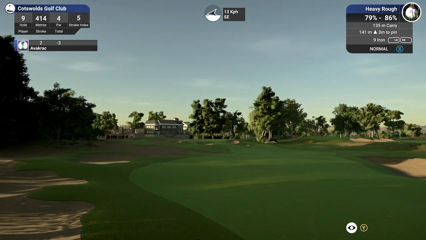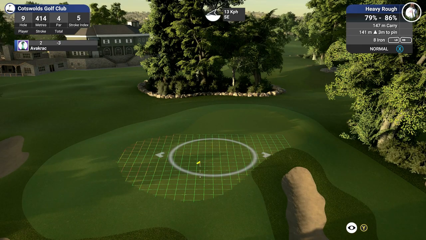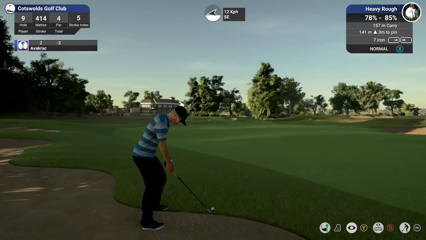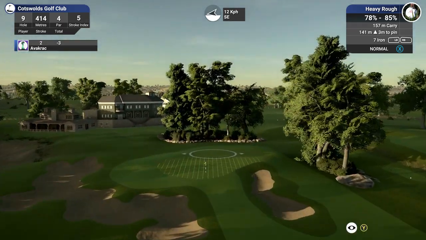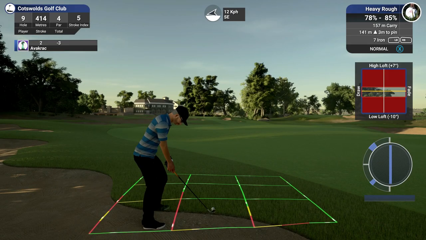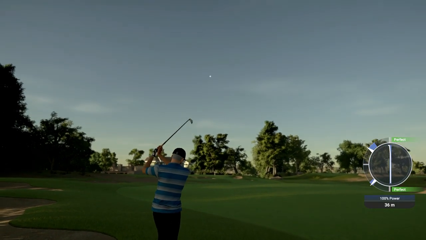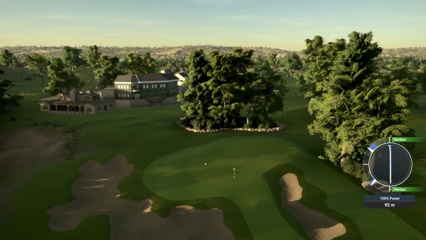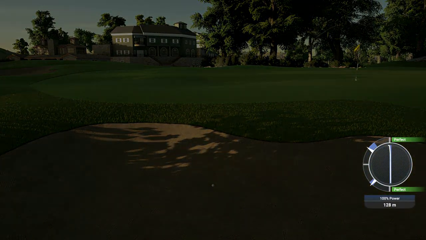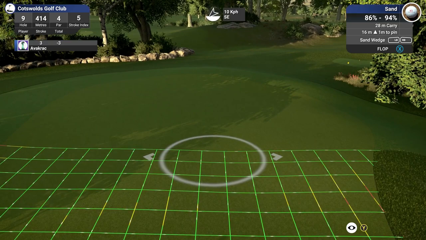Are we in the rough? Yes, we are. Okay. Ooh, 9 iron. 8 iron. Oh, I think a 7's going to be too much, especially if we get a bloody hold of it. Went for it. Oh no, not enough. 7 didn't have enough. Okay, so yeah, Sandy and a flop shot.